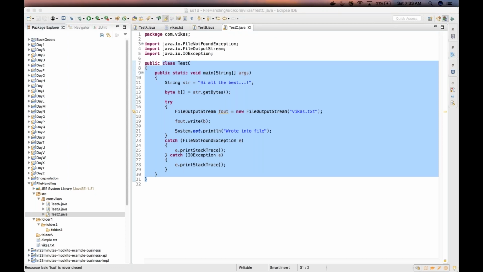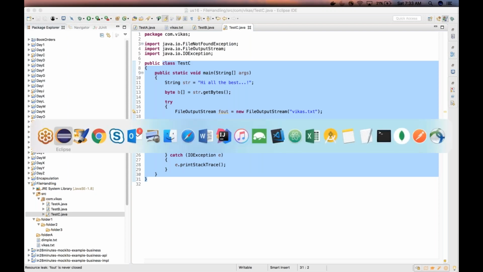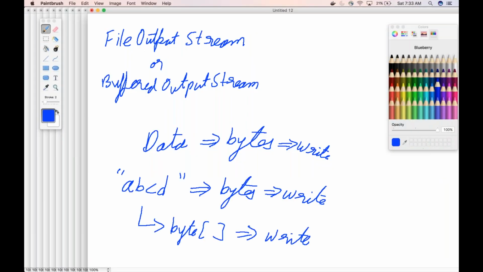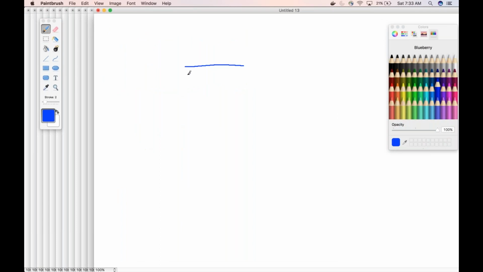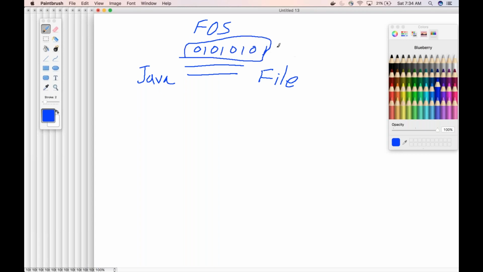Why did you convert this string to bytes? Is it because to write the data into the file we have to convert it? Yes. Whenever the data needs to travel from Java to the file using file output stream, the data needs to travel in terms of zeros and ones. So we need to convert it in terms of bytes.